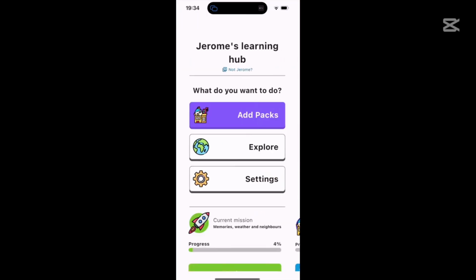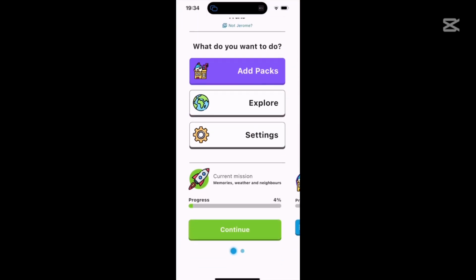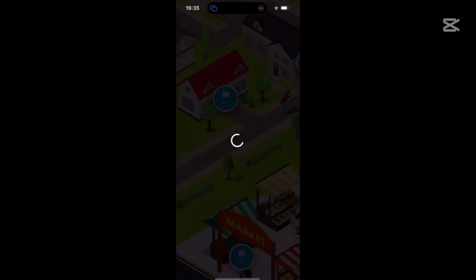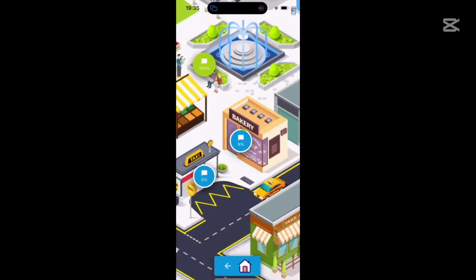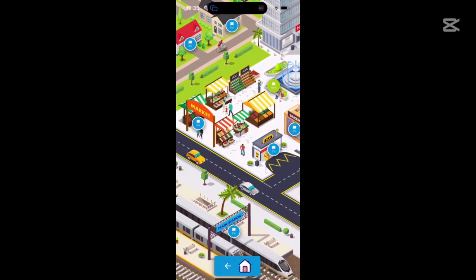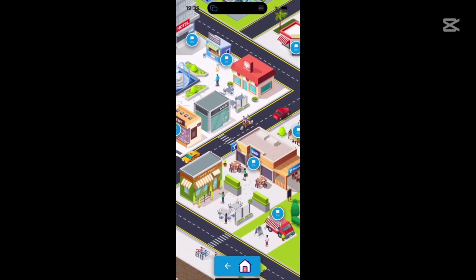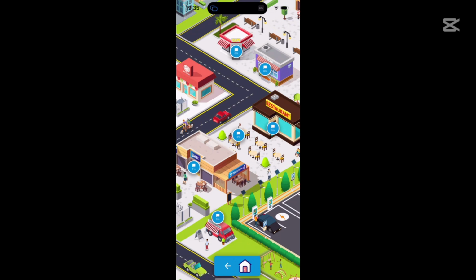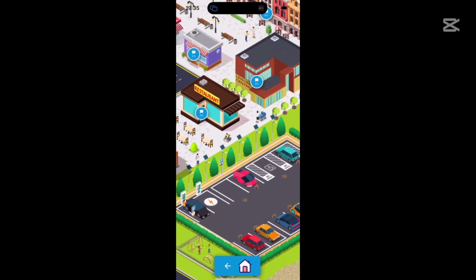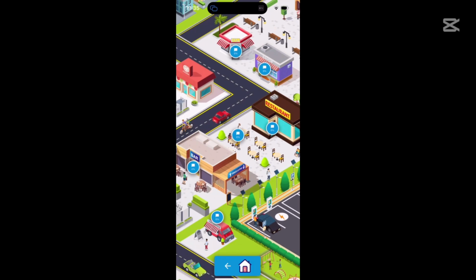If I go to Explore, you can see that you have a town, and on each bit of the town, I think it's a concept whereby people learn by going around a town. It's quite an interesting concept.